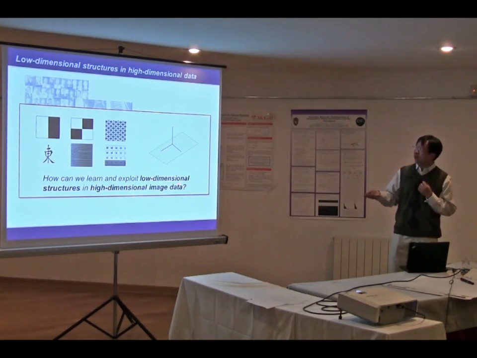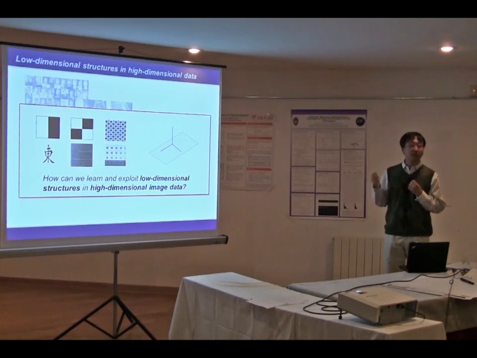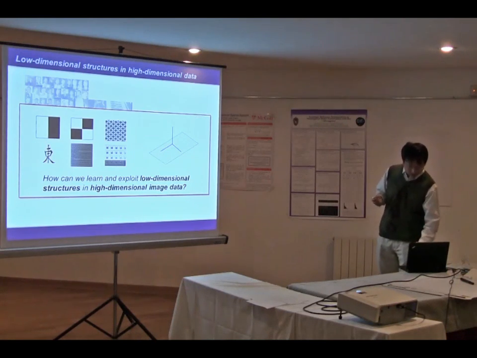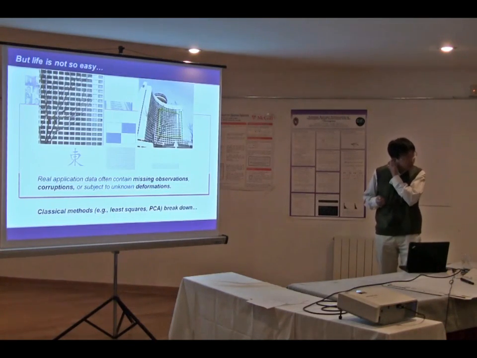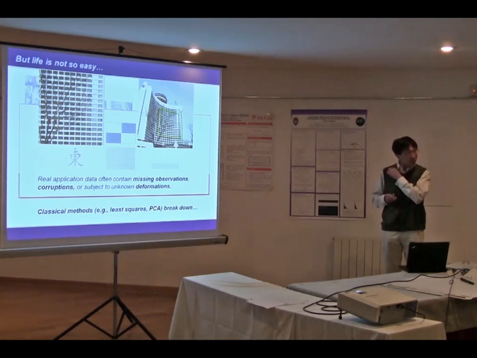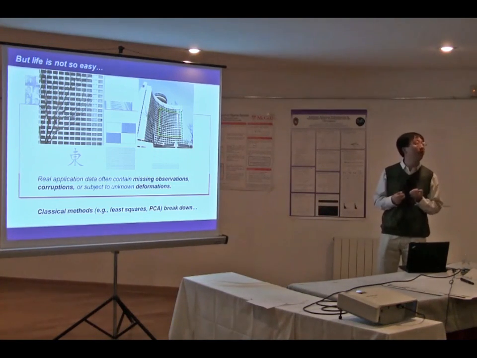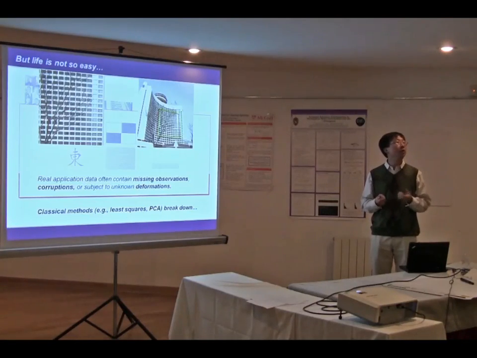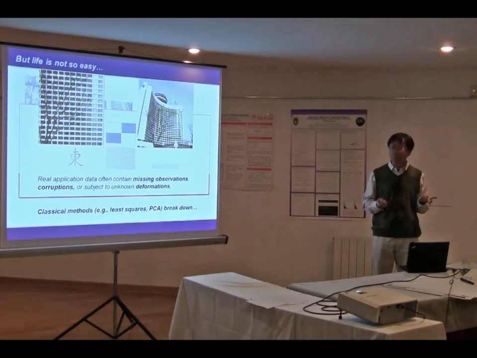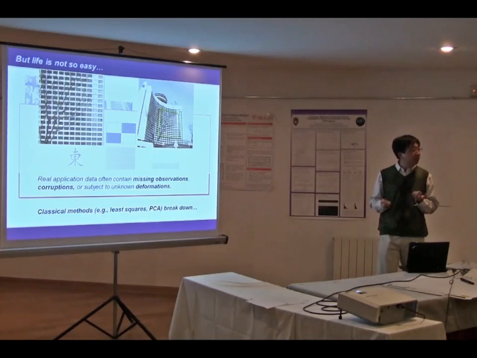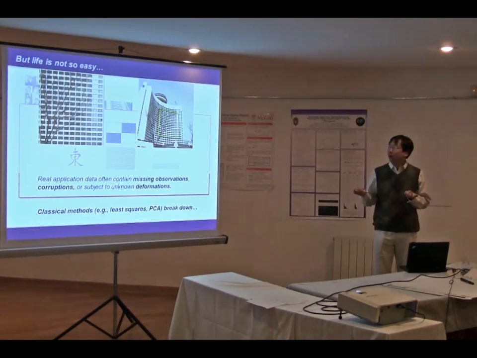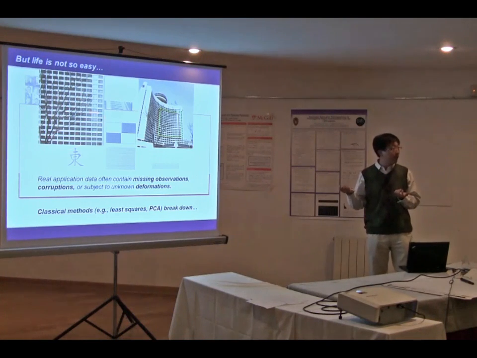So how do we really learn those low-dimensional structures, for example, those textures that are highly periodic and regular, from high-dimensional data? The problem is not so easy. In computer vision, so far we are talking about idealistic algorithm models where we try to recover a low-rank matrix with a little bit of noise or sparse errors, but in computer vision, especially if you're a practitioner, you're dealing with problems like this. You're given data like this.